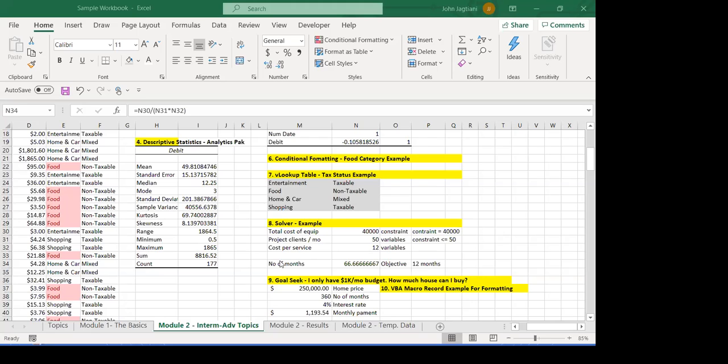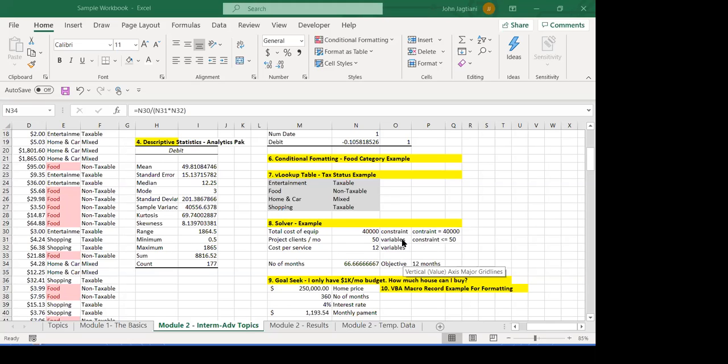If we use Solver, we can specify the objective and it can figure it out for us. It's very, very cool, right? So for example, I'm going to specify the objective of 12 months to pay it back. Then I have two constraints. The constraint is that my loan is exactly $40,000, right? I don't want to change that.